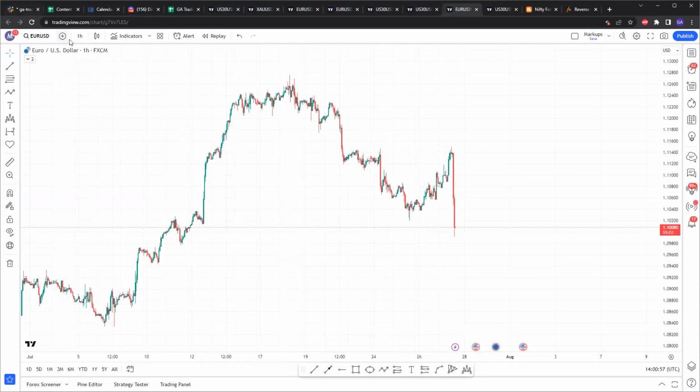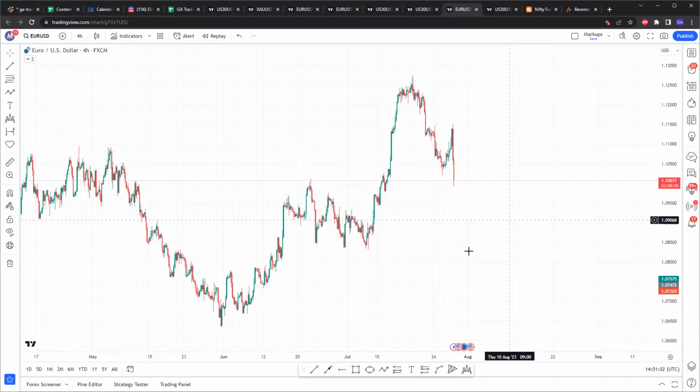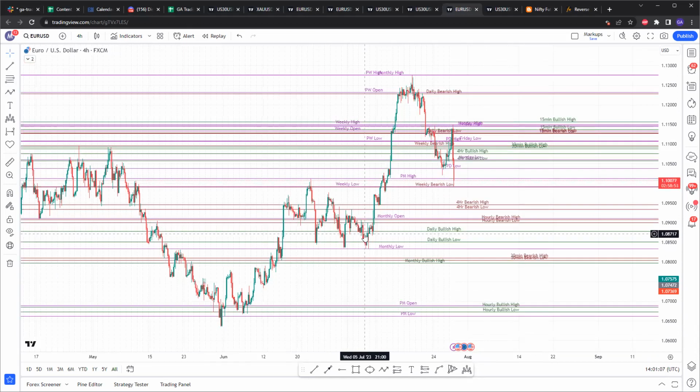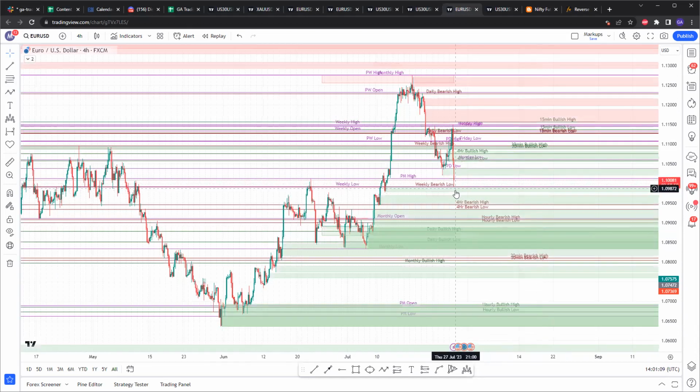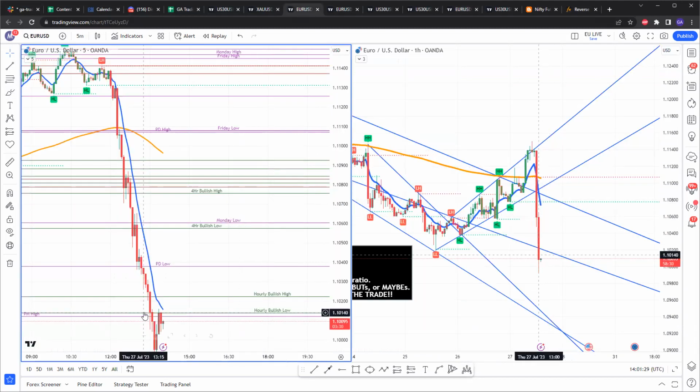Okay, so EU as well, we don't have a head and shoulder, but we do have the structure completion around 1.08. So you can see we have a weekly bearish low on EU. We are coming to a weekly bearish low, and we rarely run into weekly bearish lows. So we have a weekly bearish low literally where price is at, all the way down here to the daily bullish low. So to be honest with you guys, I wouldn't take any reversal just yet, unless you're taking it for like 20 pips.